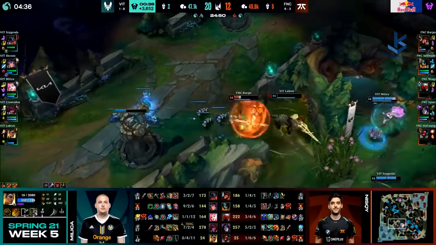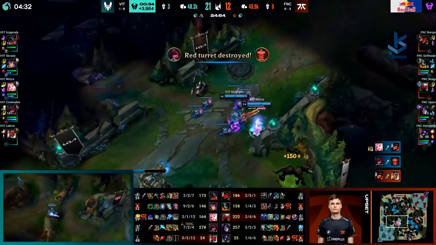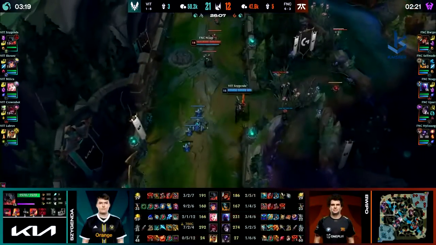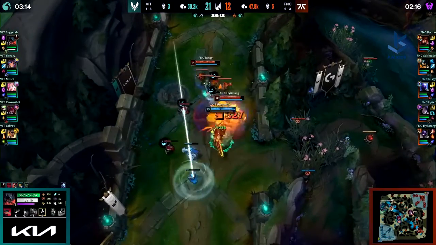Lebrov doing his best to keep Bwipo busy. I mean, Shigenda and Melitza are on their way. Bwipo, you get a support, but you pay for it with your life. Vitality, Vedius, now... Again, I'll say it. I think Ryze is going to be very difficult to deal with. As strong as Shigenda is, I don't think this is enough.